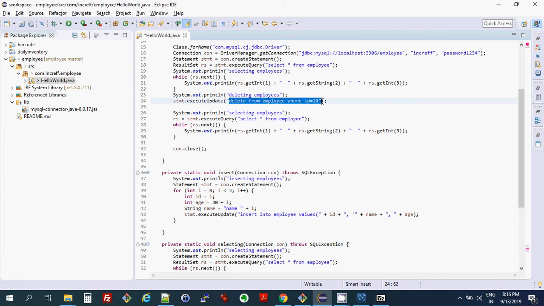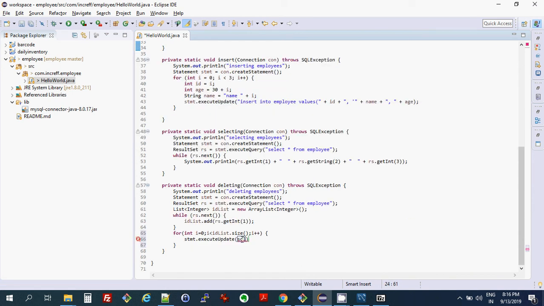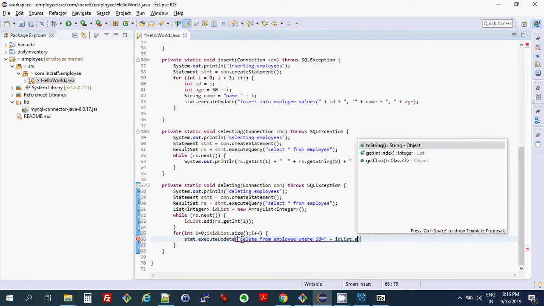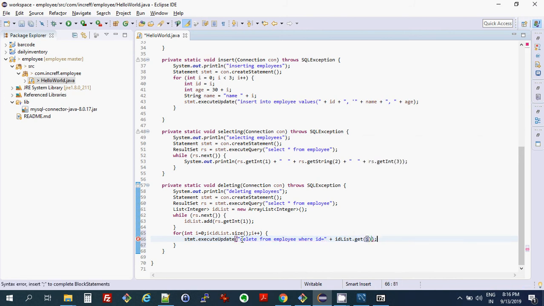And I need to execute this statement where id equal to plus idList.get(i), right? So this will delete all the IDs, or delete all the employees.